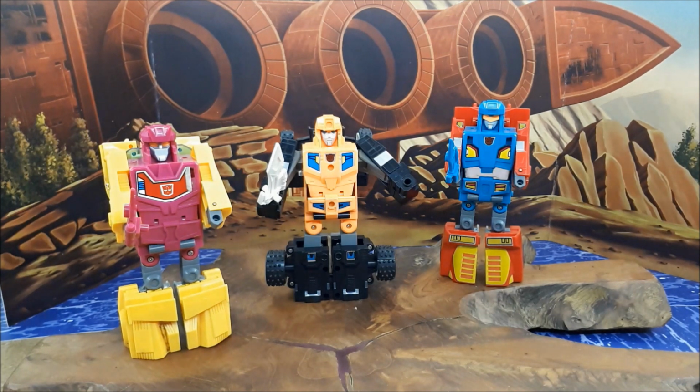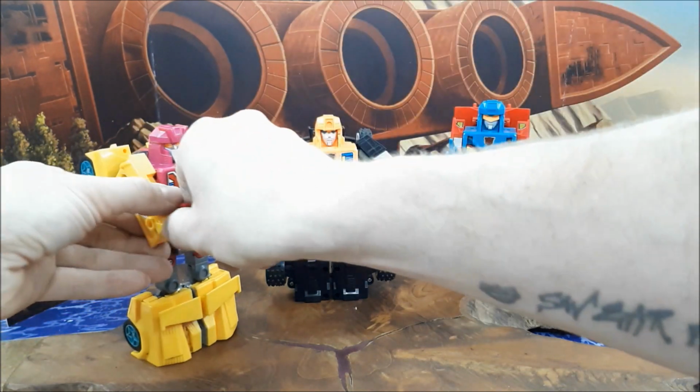Right, so there we go. So there's all three of these in robot mode. They look pretty good together, the three motivators. I've still got to fix the sticker on this fella here, but we'll come to that soon enough. Right, okay, so let's just see what happens.